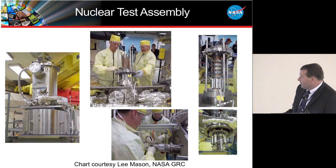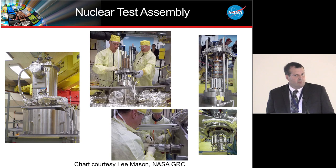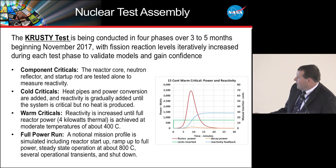Here's some of the actual hardware being put together. They couldn't ship the highly enriched uranium to Glenn Research Center, but Y-12 made some depleted uranium sections so they could do mock-ups and put everything together at the system level at Glenn Research Center. Everything went as planned and as predicted—a really good job exercising the team.